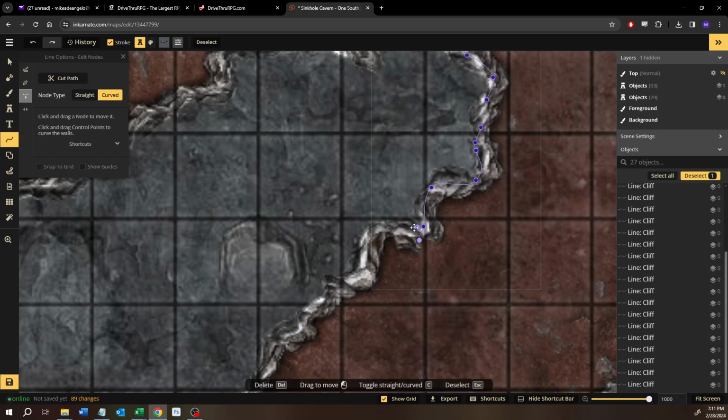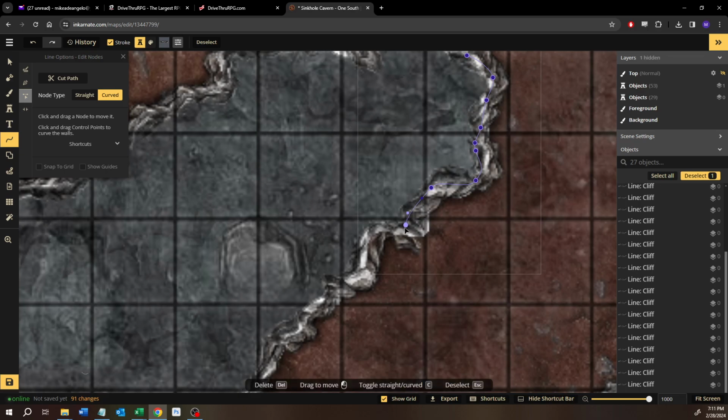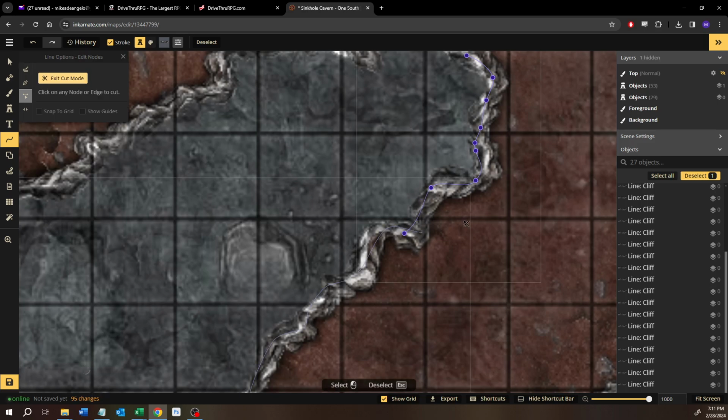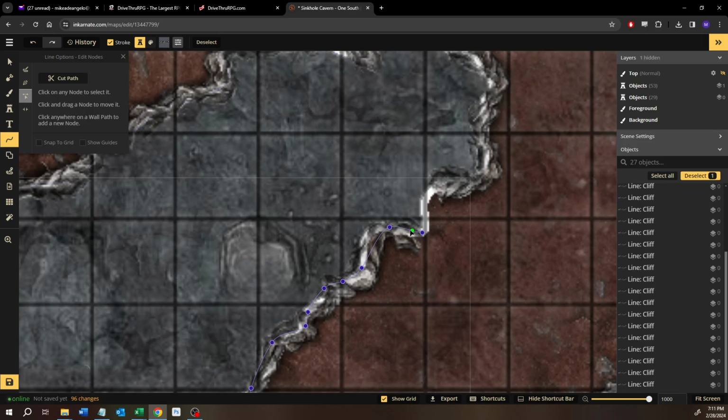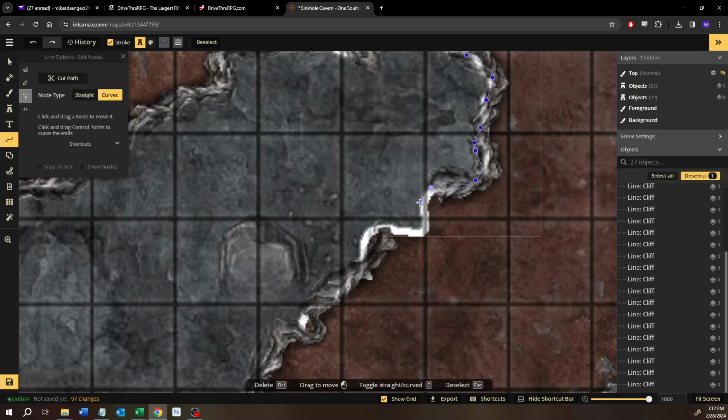And let's bring this up to, well, I'll tell you what, let's cut everything and we'll kind of redo it as needed. Yeah, let's cut everything. Looking kind of ugly, and we can do better. Cut this path here, and now what we're doing is we're going to grab this node here.